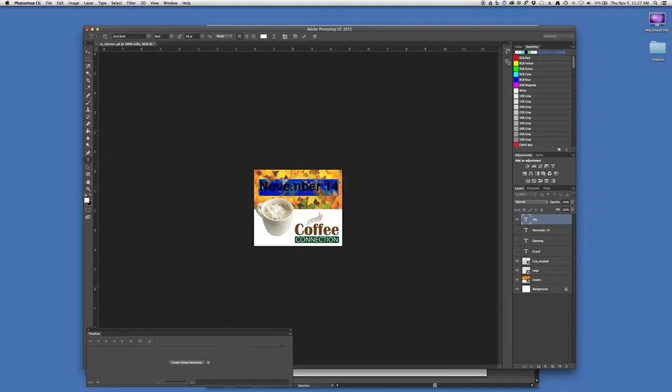I type in the client's web address, but it is a bit too large. So I will next adjust the type size. It looks like 36 points will work, so that's what we'll use. Holding the Shift key down to ensure that the baseline of the text will stay put, I will adjust the type slightly so that it's centered. Now we have all of the elements in place for our banner ad, and the last step is to animate.